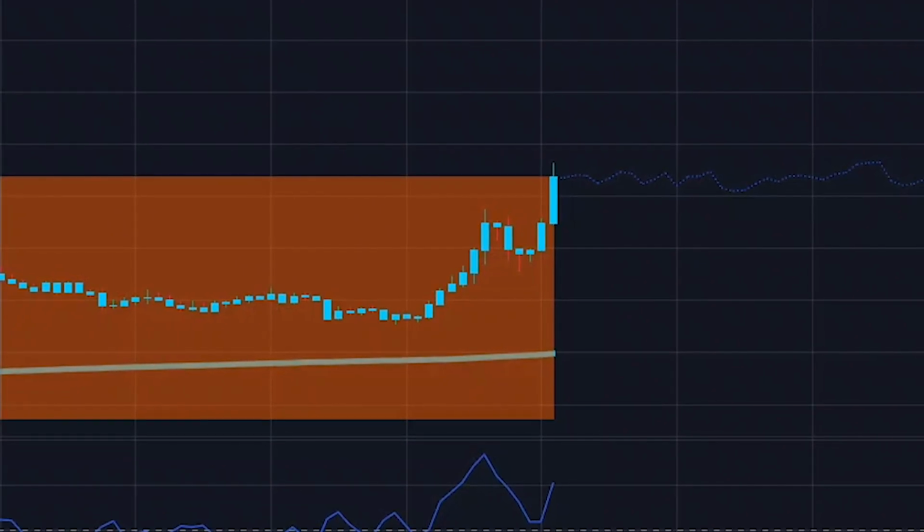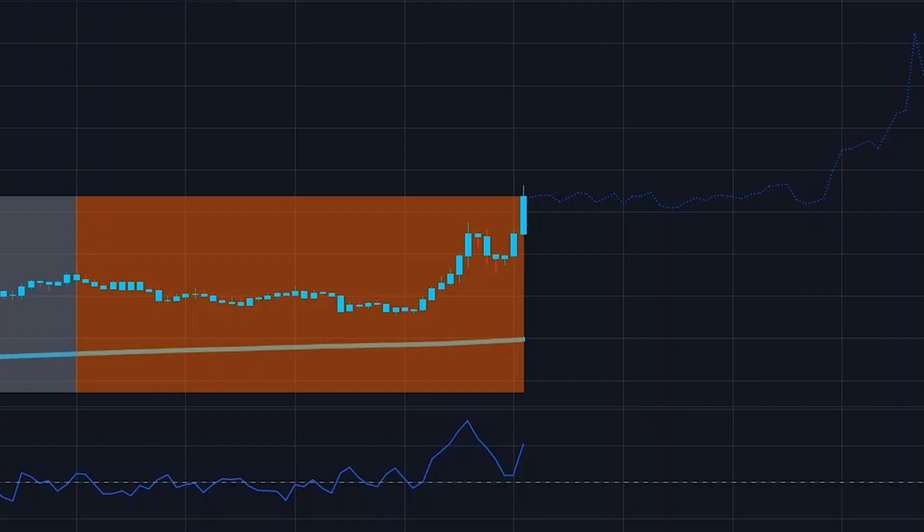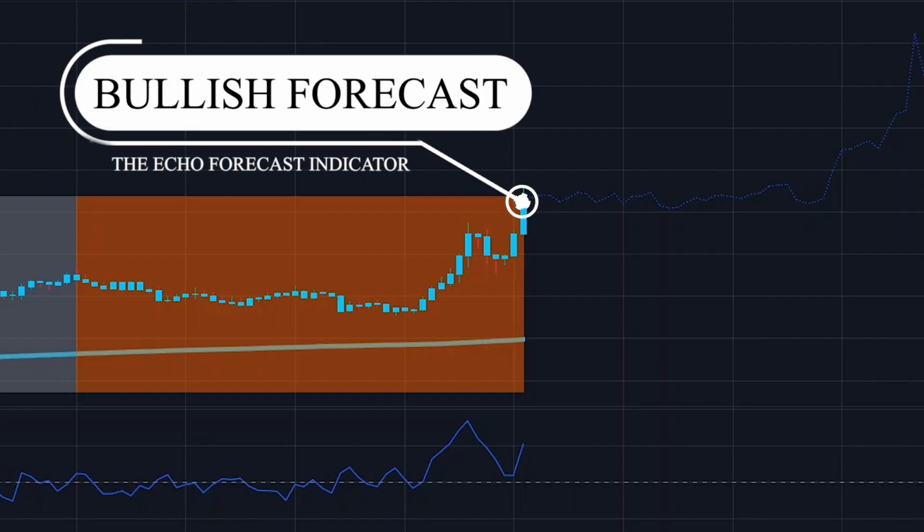This is our third and final indicator, and when we combine it with our previous 2 technical indicators, we create an extremely accurate trading strategy. If you want to make a lot of money using this trading strategy, you first need to understand what conditions have to be fulfilled. So, let's go over 3 conditions that have to be met before we can enter a long trade. First, the price must be touching the top of the forecast window.